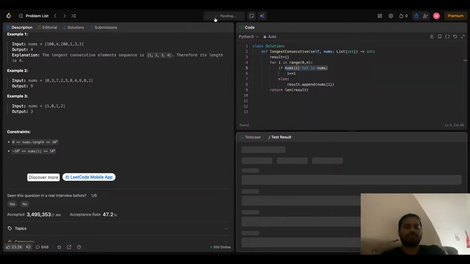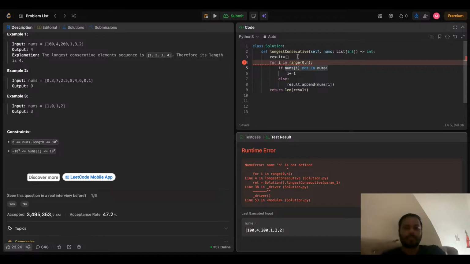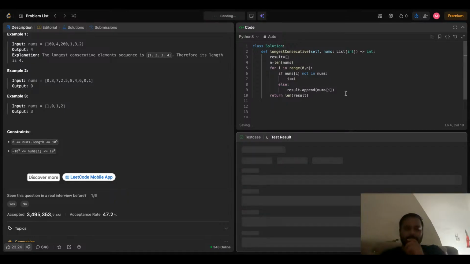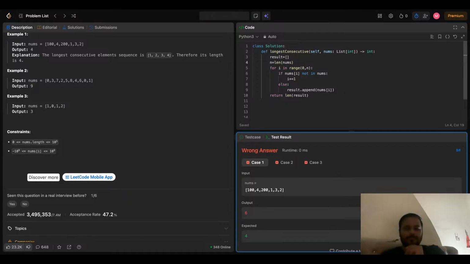If we run this code, there might be some problem. So what are we getting? We are getting some wrong answers, something wrong, right? So this is the brute force approach, but it is failing. So what else can you think of? Or you can write it in another way.